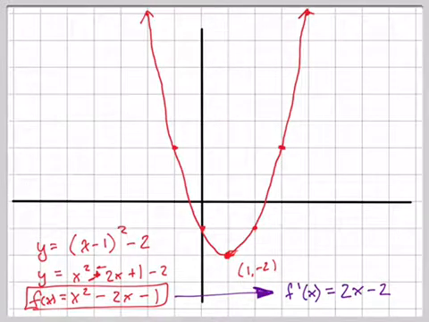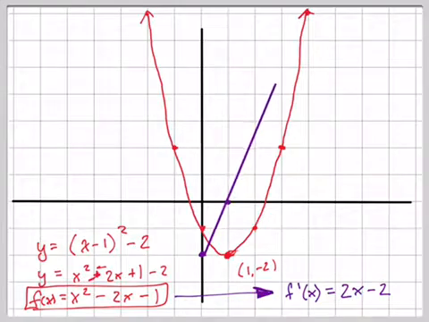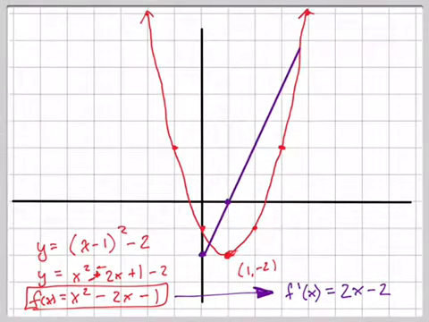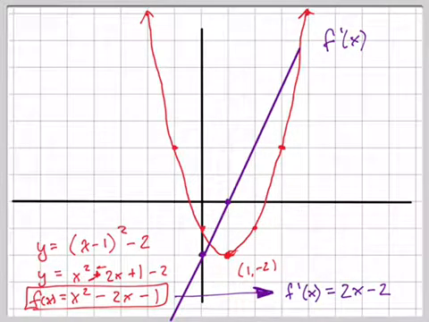Okay? 2x minus 2 is a different line. Let's graph that line. Here's negative 2. 2x means I go up 2 over 1, so there's another point. So the graph would be like this, ish, right? That's the graph of f prime of x. You follow? Okay, what does that graph mean? Well, that graph tells you at every given point the slope of the tangent line of the red graph. You ready to be amazed? So let's look at every single point, and I'm going to color code these.